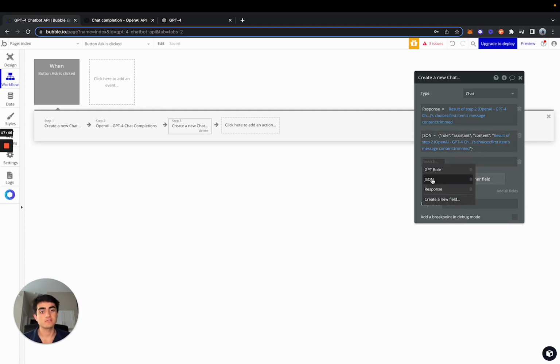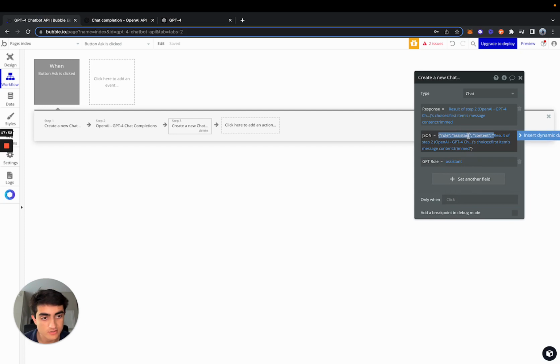And then lastly, for the GPT role, we're just going to want to do assistant. You can see here that I just hard-coded assistant. I guess we could have hard-coded as well here, but I'll just select my option set.